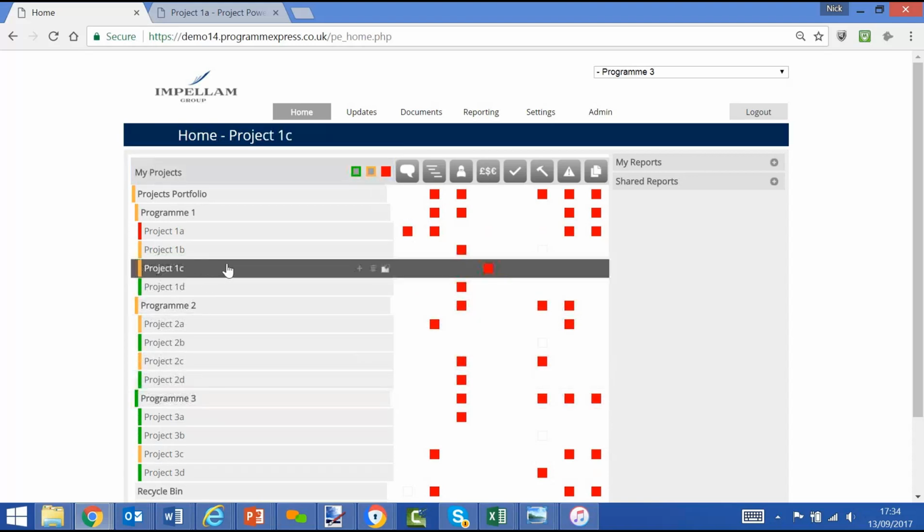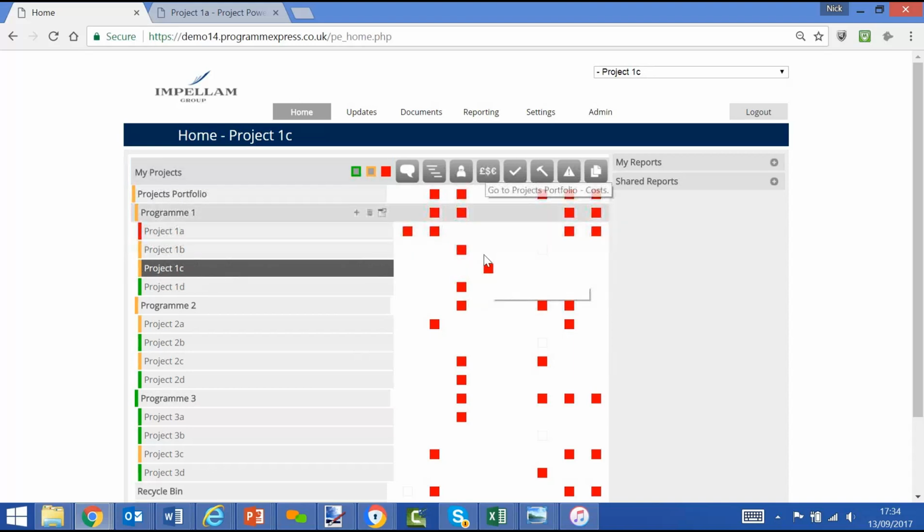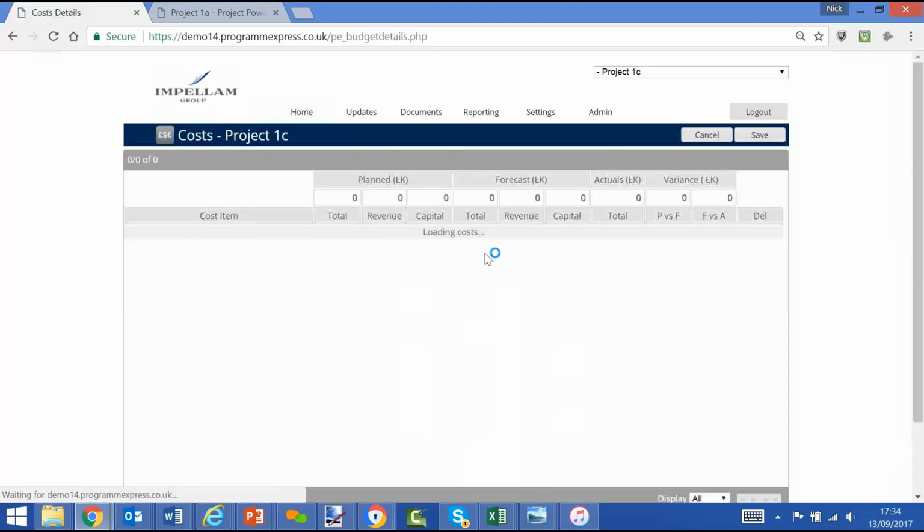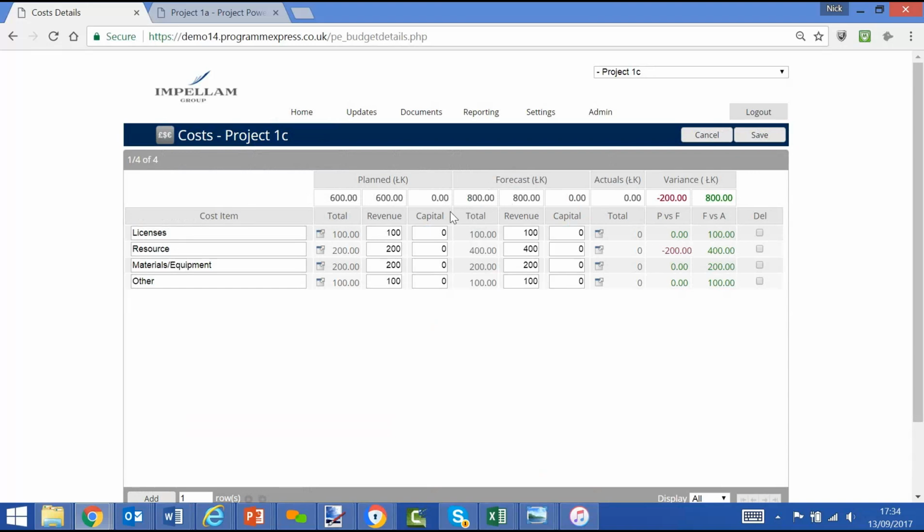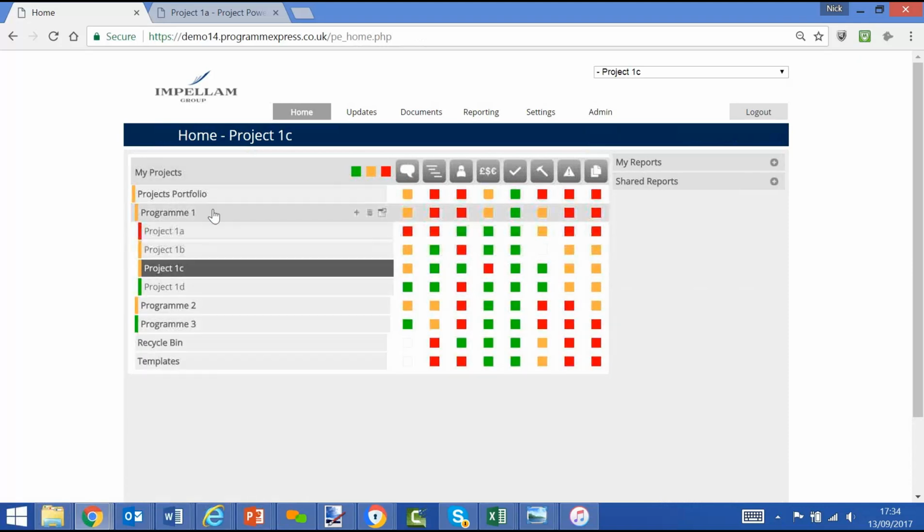And if we want to drill down, we can use an example, click on that red square which relates to costs within that project, click, it'll take us to the screen and we can see the forecast is exceeding the planned or the original budget in this case, hence a red status. And we can do the same for data within other projects.